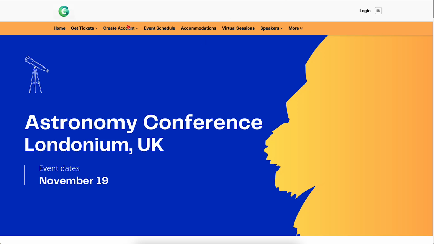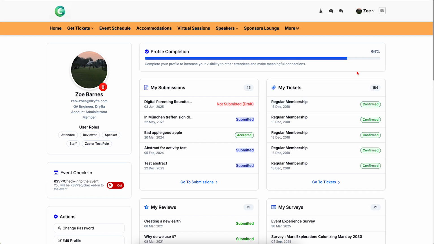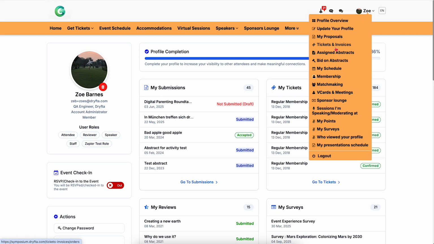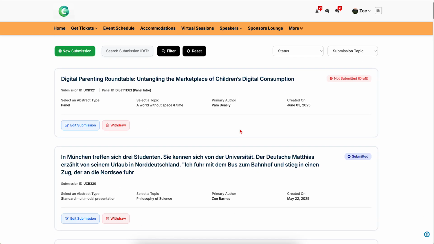If they already have some existing submissions in their dashboard, then they can edit them until the deadline. Or if their abstracts or their proposals have been accepted, then they would be allowed to upload their final presentations. Those whose abstracts or proposals have not been accepted would not be able to upload their final presentations. So yeah, this is how you would be able to collect submissions through the Drifter submission platform.